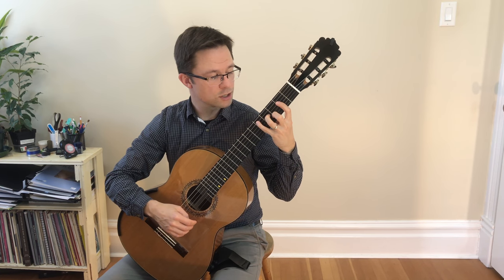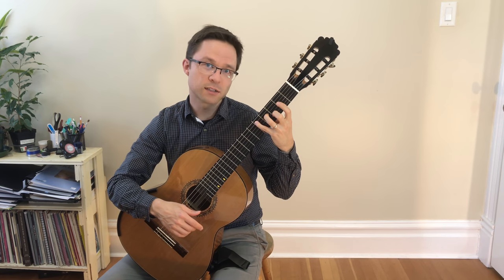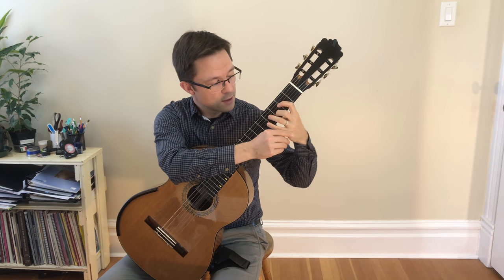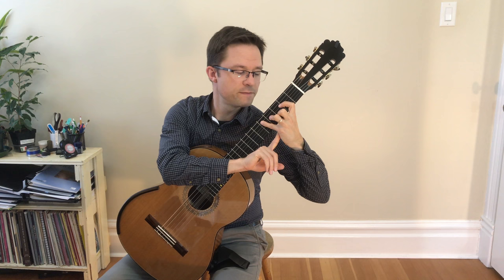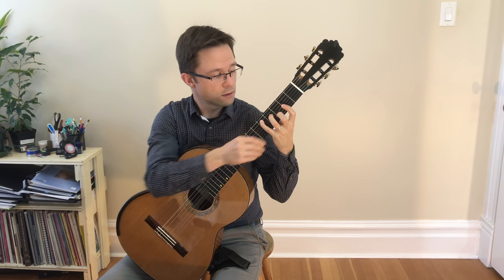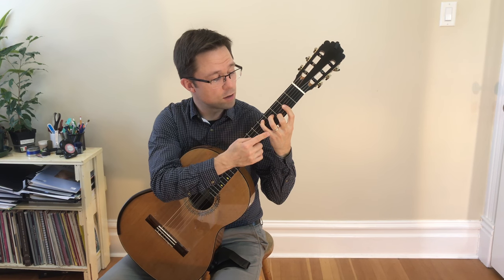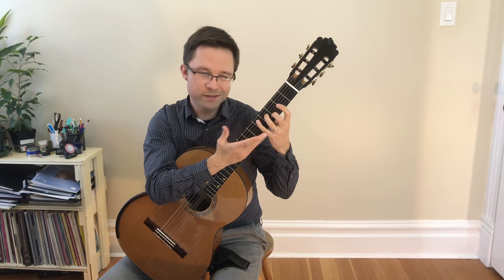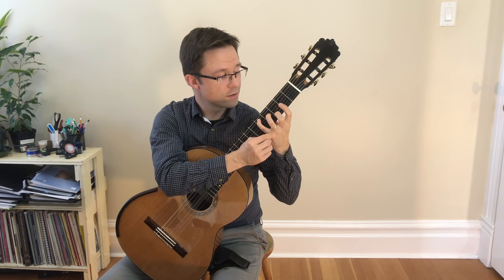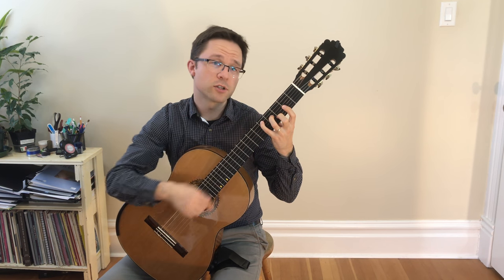If you're not used to that D chord shape — like if you're a beginner — it'll be good practice for you. As an intermediate player, you have to be able to do those kinds of fingerings. Just remember, if your knuckle is over here, it's going to feel like a crazy stretch. If you swing your knuckle around, it's not so bad, and you can actually keep curvature in the finger at all points. I have small hands and sometimes I'm pretty extended with my fourth, but if you really bring that knuckle in, even on tricky fingerings or chord shapes, you can keep some curvature in that finger.